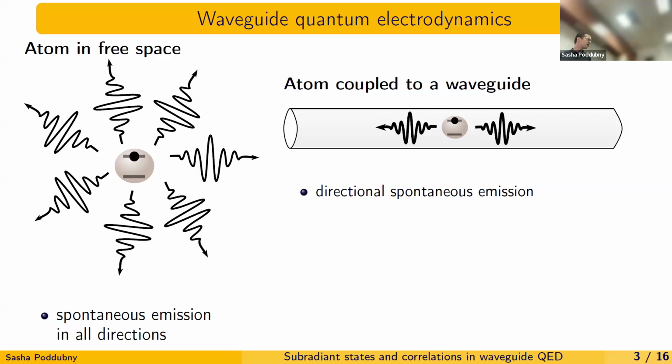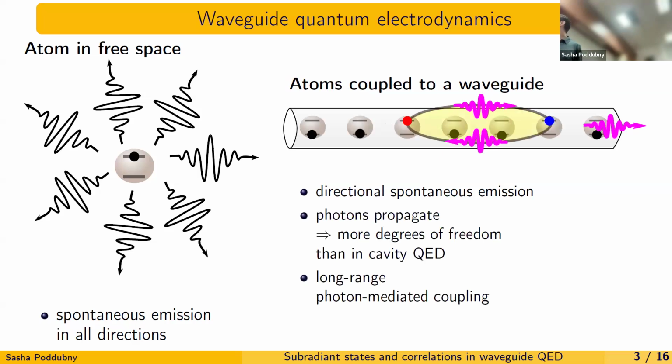And contrary to cavity QED, you now can study transport problems. If I have an array of atoms which are coupled to the waveguide, a photon can be emitted here. It can propagate some distance inside the waveguide, then it can be reabsorbed by another atom, then it can be probably re-emitted back, again reabsorbed. So in this system, you can study not just spontaneous emission and absorption, but you can study propagation. So this is a problem with some transport, some movement degree of freedom. And this is what makes it different.